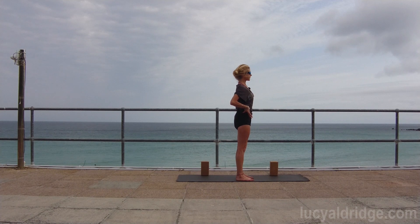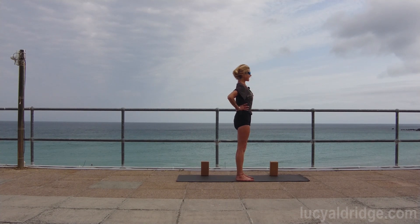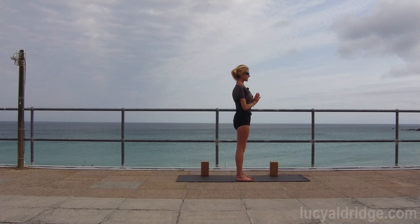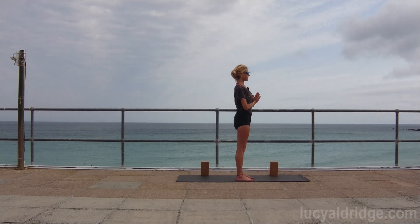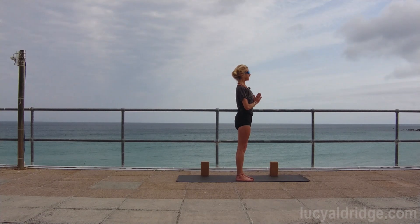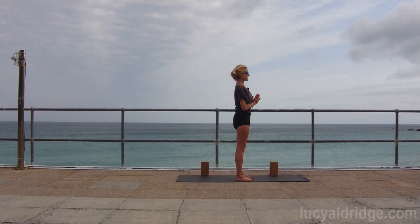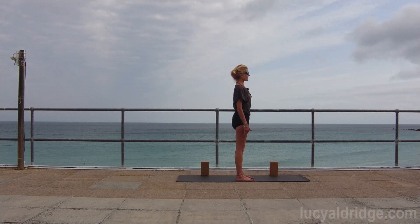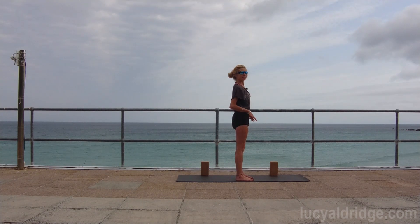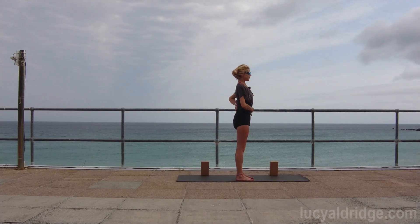Observe that there's firm support through the lower body and gentle upliftment through the upper body. Just release your hands and bring your hands either sides of the waist and lengthen the tissues of the waist. Then bring the hands back to namaskarasana in front of you. Relax the shoulders, open out the collar bones, crown of the head up, heels grounded. Legs firm - get the back of the thighs to press forwards, take the thigh bone back, keep the weight down in those heels, observe that the toes are long.